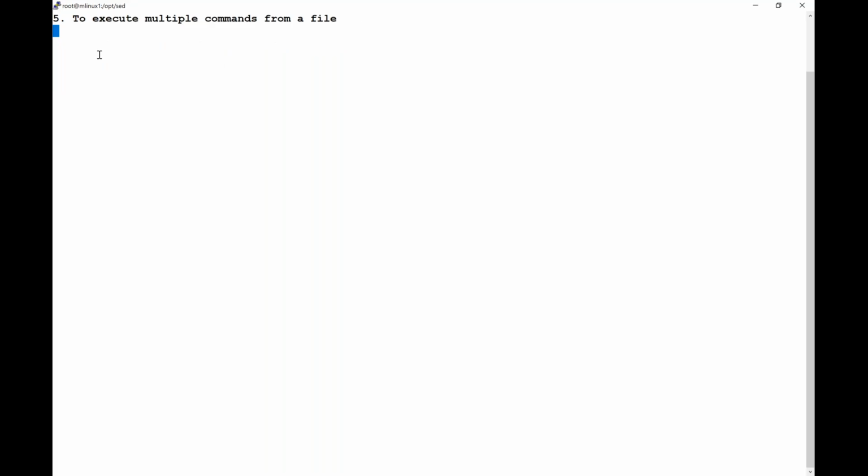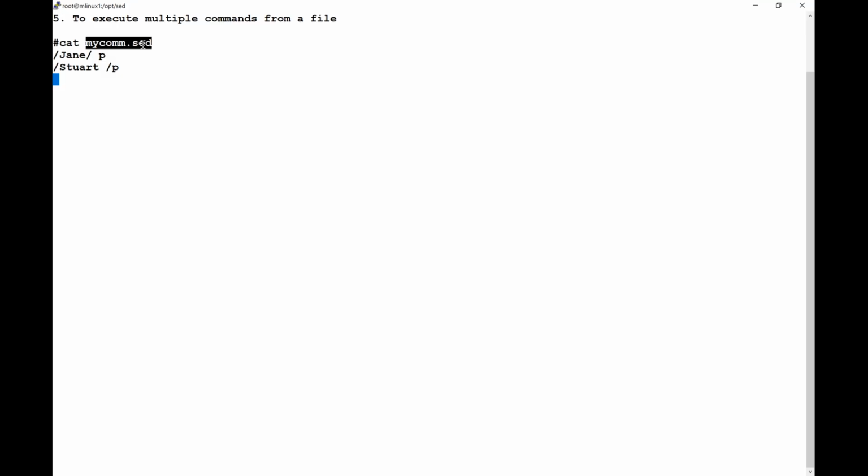Then suppose I want to keep all the sed commands I want to run within a file. I want it to read the file, take input from the file, and perform the tasks for me. So you can create one file. Like here, I have created one file with the name mycom.sed. Whatever name you like, you can keep it.